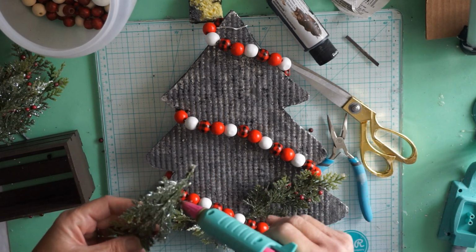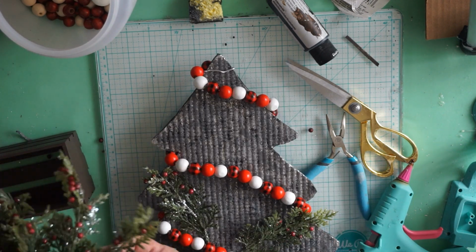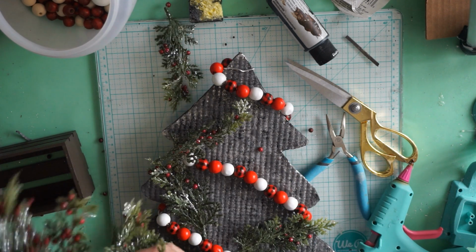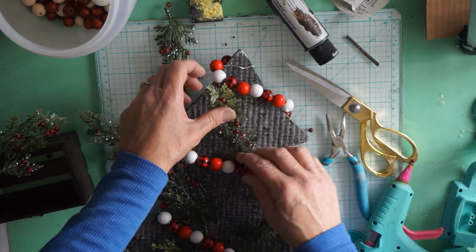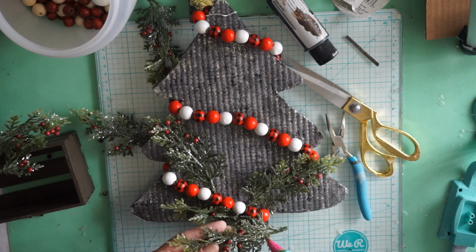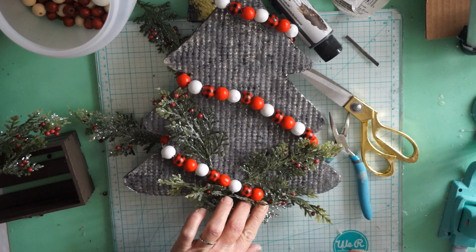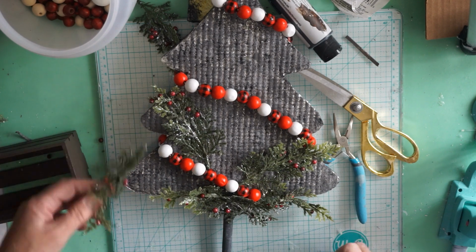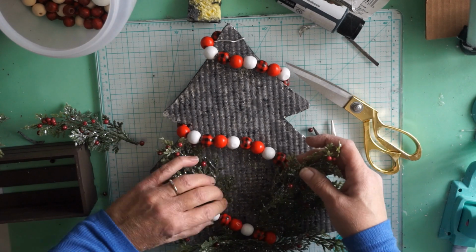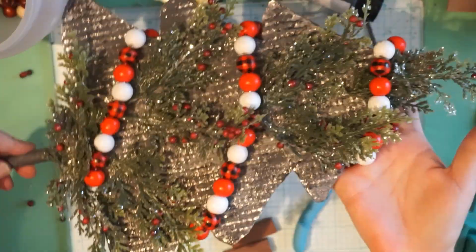Then I'm going to attach it to the crate. I think I used, what material? Oh, I know what it was. There was this white infinity scarf, kind of furry looking, at Dollar Tree that I got a while ago. I used it on another project, cut it, and had some left over. So I just wrapped it around, just to make it look snowy in the crate and to hide how I hot glued everything in. You'll see that here.